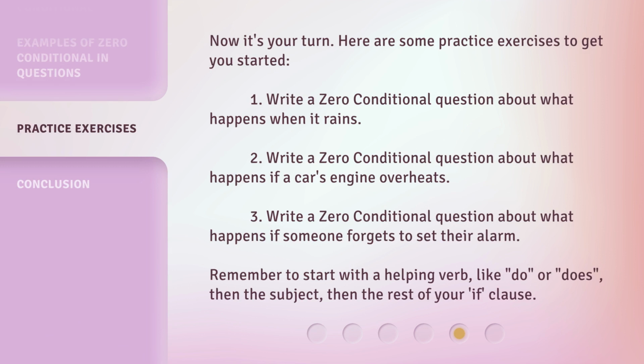Now it's your turn. Here are some practice exercises to get you started. 1. Write a zero conditional question about what happens when it rains. 2. Write a zero conditional question about what happens if a car's engine overheats. 3. Write a zero conditional question about what happens if someone forgets to set their alarm. Remember to start with a helping verb, like do or does, then the subject, then the rest of your if clause.